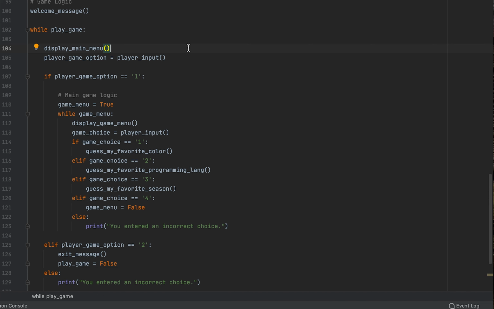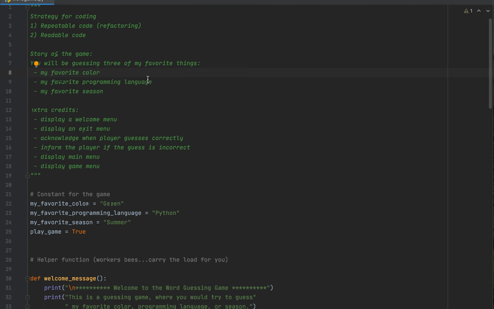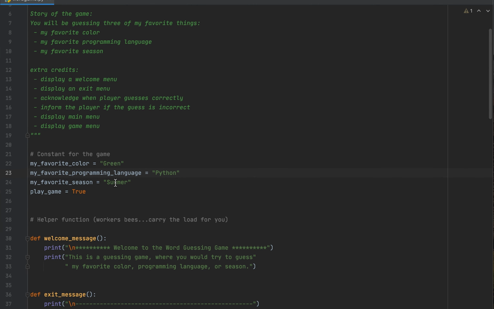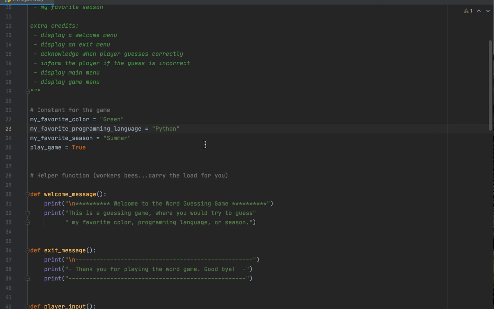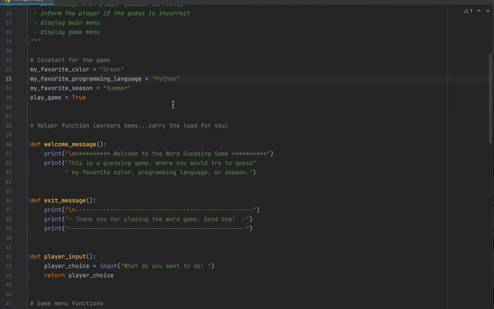And once again, there are a lot of different ways to implement the same code. This is just one of the ways. And if you're a beginner, this will help you understand how the logic works. Hopefully you can learn and develop something better, more valuable. So in this tutorial, we developed a program that knows what my favorite color is, what my favorite programming language is, and what my favorite season is. And then it has the ability to accept input from a player, and then it determines if the guess entered by the player is correct or not.